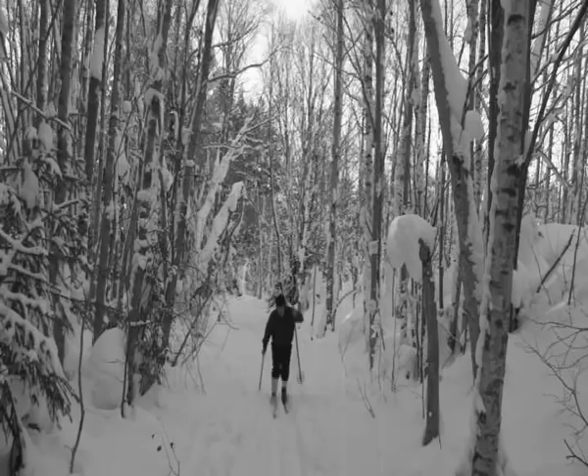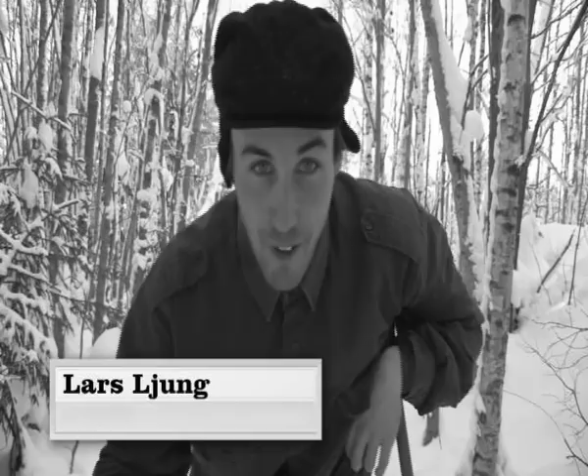According to cross-country ski equipment, you can say there's been a slight development — and thank god for that. But do you think this is just a process where you can lean back and watch things happen? At the Swedish Winter Sports Research Centre there's an active process going on between the scientists, the engineers and the athletes, trying to make the equipment for the future.